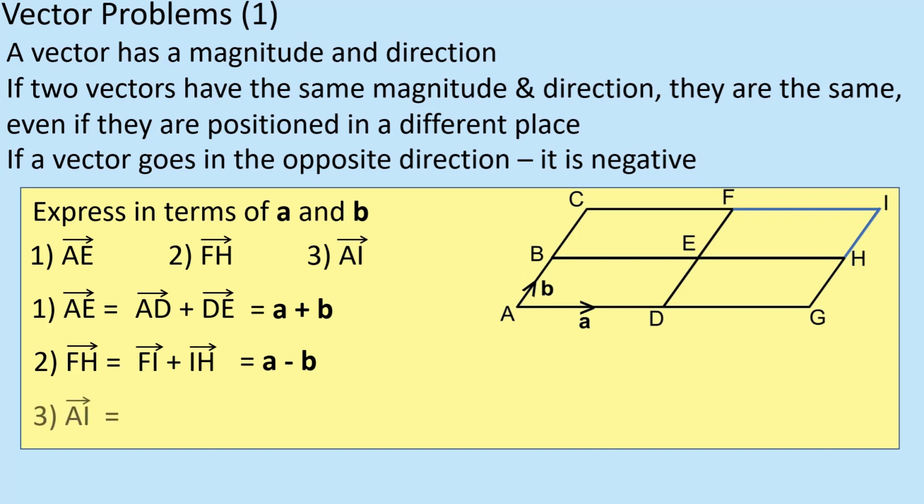AI is the one that goes from here right to the top. I've got a few going on here, quite a few A's. I've got that one all the way up there and that one up there. So if I go B and another B, and then an A and another A, I'm going to have two B's and two A's, or 2A plus 2B.